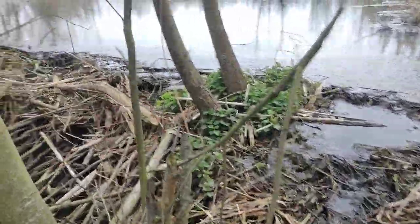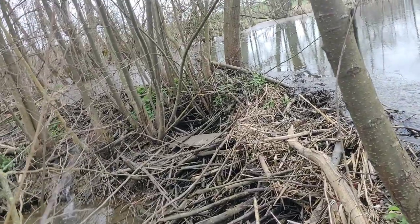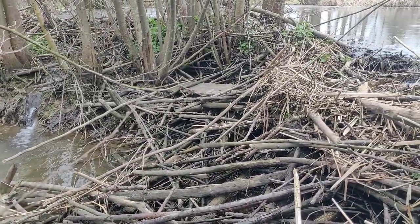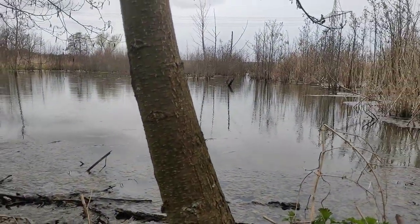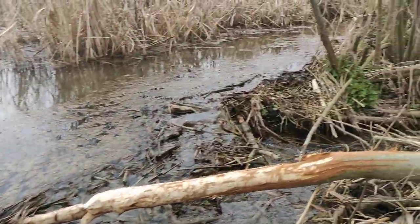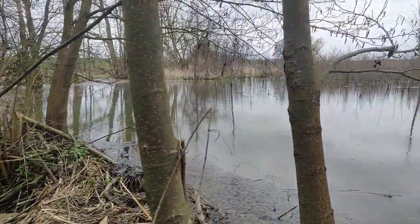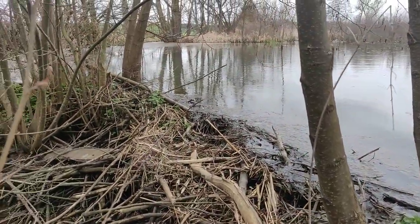Now I'm walking here, trying to keep it safe and not bothering any animals. I want to show you this marvelous structure that an animal has built to keep all that water higher up there. This is the downstream side. This structure spans all the way across to the other side, creating an artificial lake. I wonder which animal builds its own reservoir.